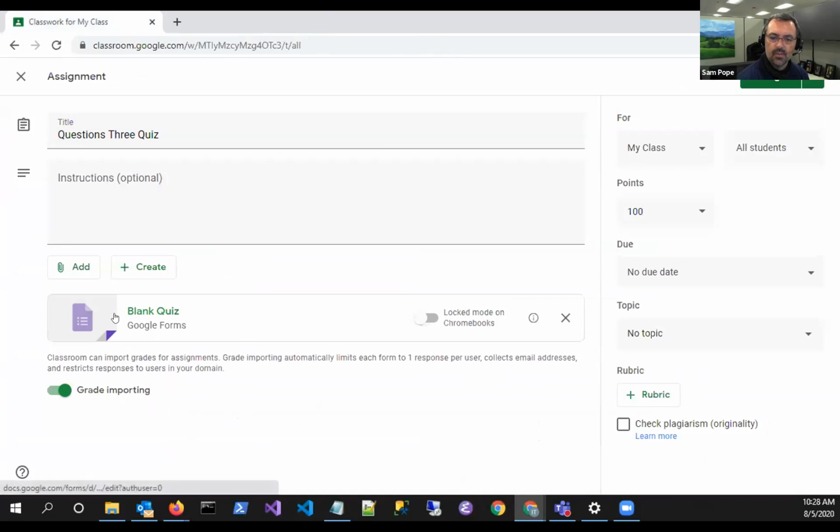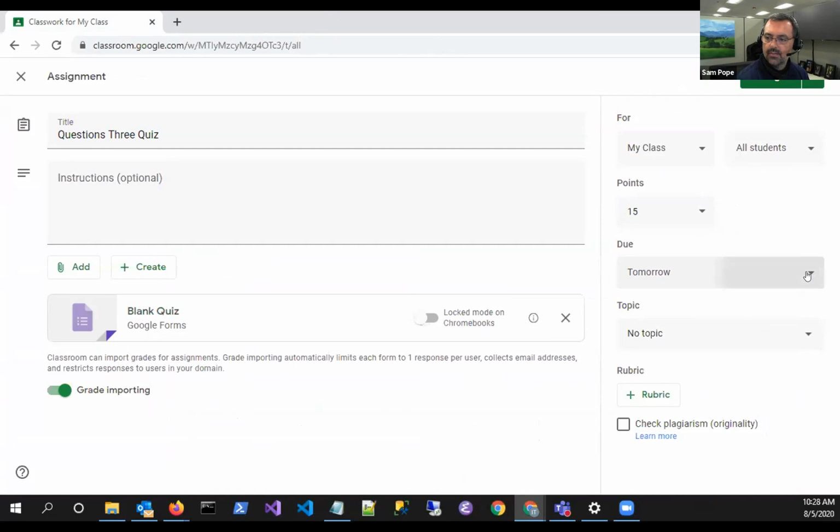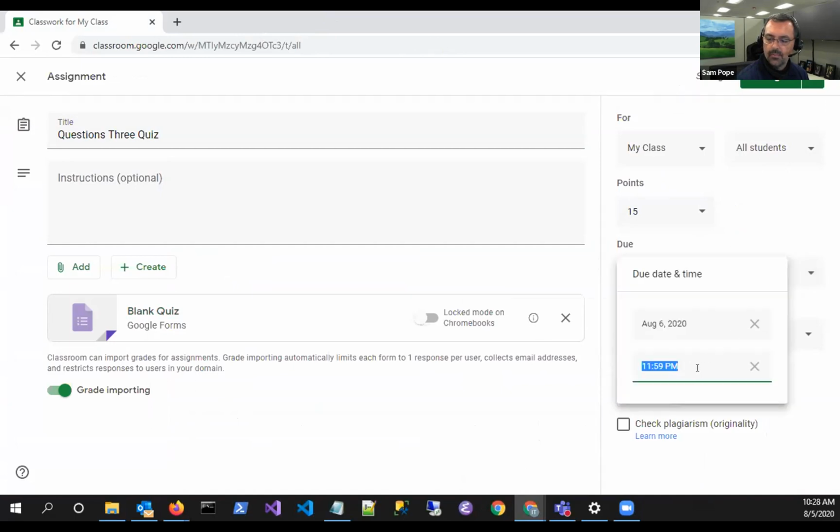Now, even though this says blank quiz, it's now that questions 3 thing that is linked to it. It's worth 15 points. We'll assign it to this class, all students. We'll give it a due date. Let's make it due today, and we can actually add a time as well if we want.